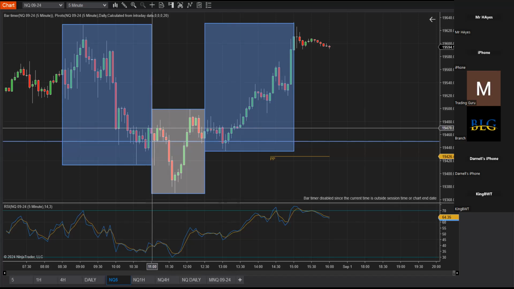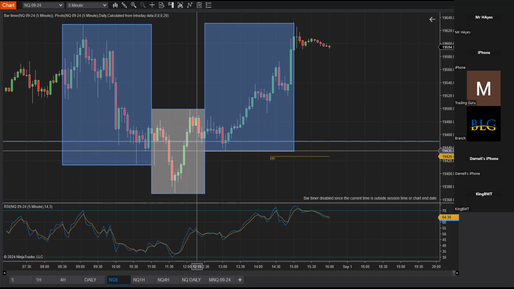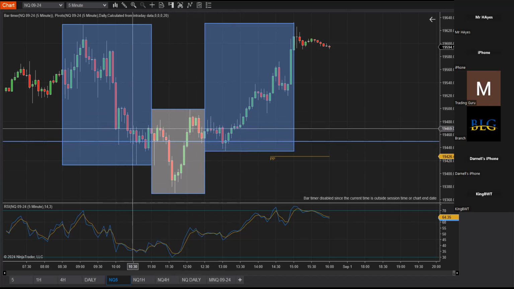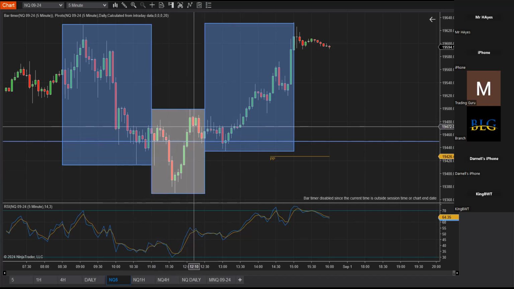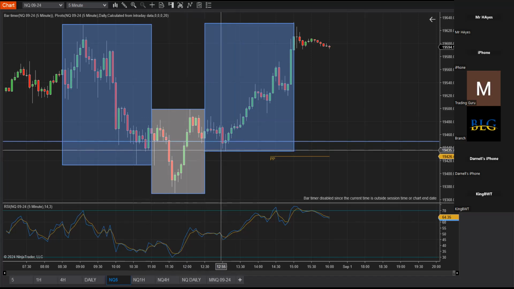Now, you could get overzealous and say, all right, we closed above these down close candles, I'm going to take entry here. And that's fine. You could take entry there, but you've got to be patient because the market decided to trade back into this gap. If you're more comfortable trading gaps, then wait for the market to trade back into the gap. If you're comfortable trading order blocks like this, you're going to take a little heat. Not every time, but most times you're going to take a little heat when you trade the order block, the top of this candle, because as you can see, it traded back to it here and traded higher, and then it traded lower again. So now your gap is your last line of defense. You take entry at your gap.